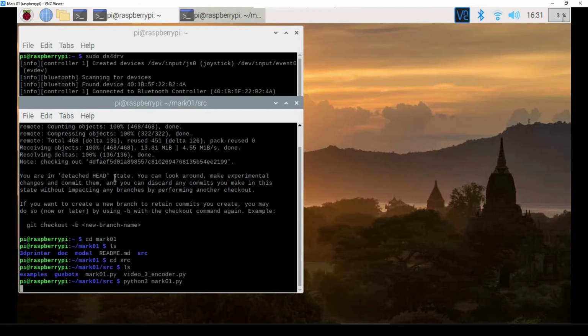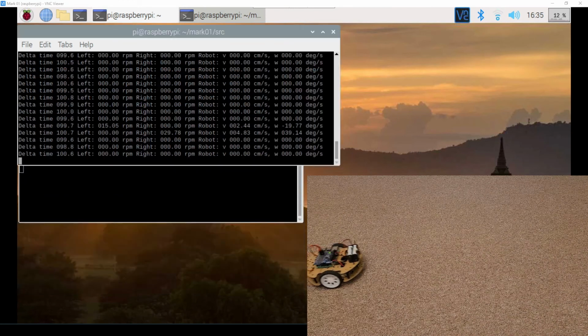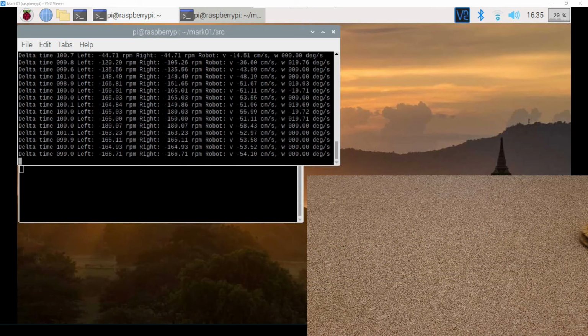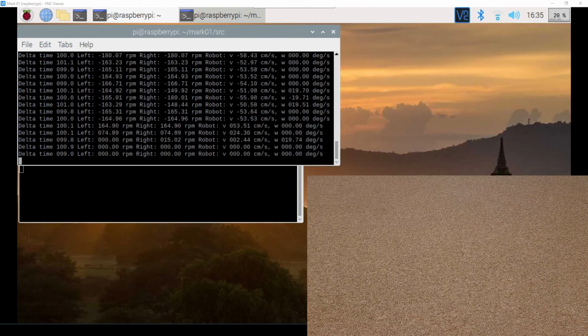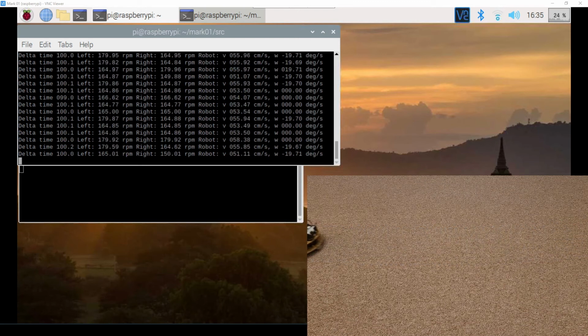So we're gonna try to do some maneuvers here, and the first one is just going straight. So I stop right here, and you can see that I have minus 50 something centimeters per second. And I also have some wheel angular velocity. And that's because my motors are not perfect. Even if I apply the same voltage, they still don't have the same output. So that's gonna make my robot turn a little bit when it's going straight. So if I go back, you can see now that my velocity is pretty much the same, but it's positive. And I still have some angular velocity, so my robot is still turning a little bit.